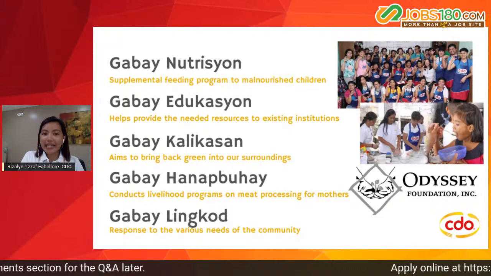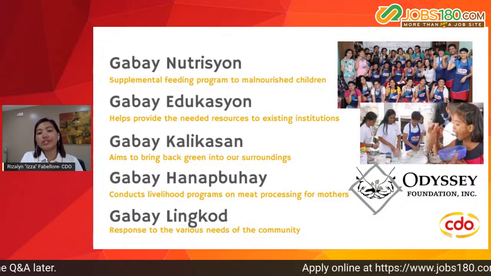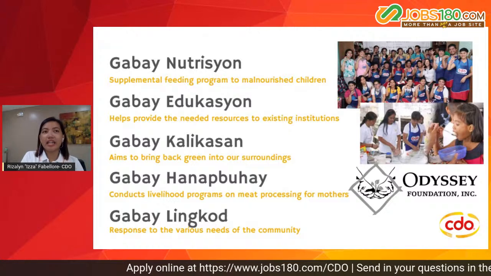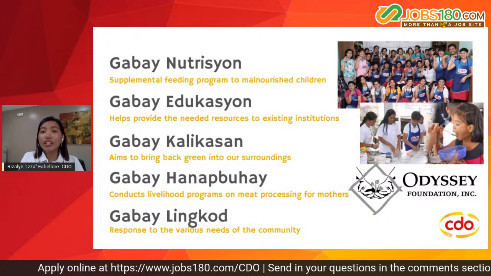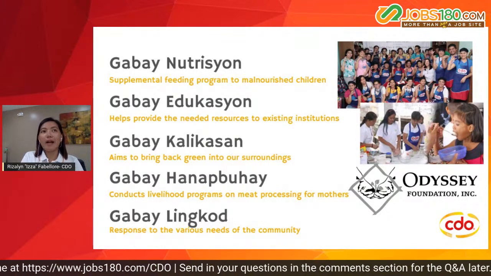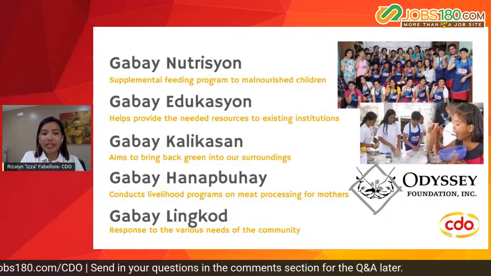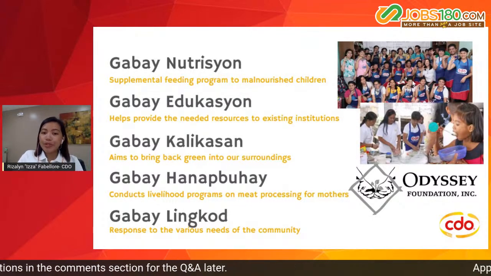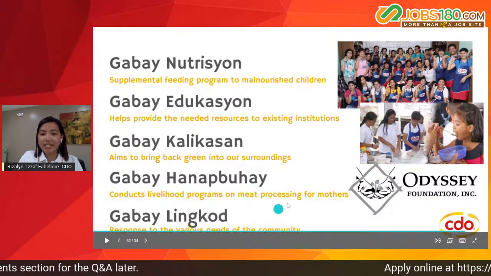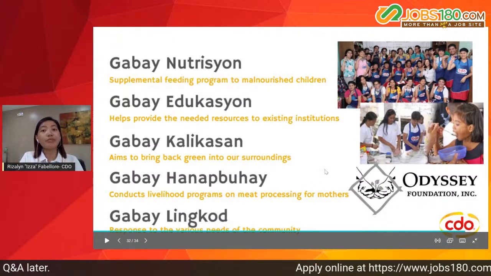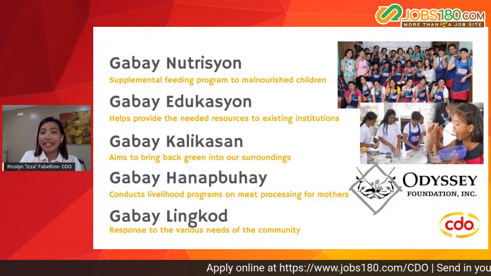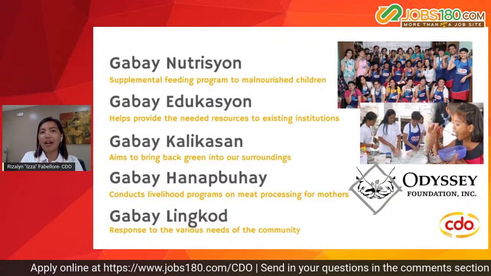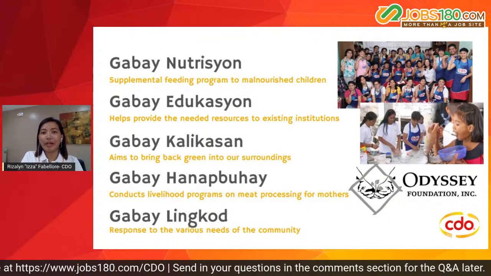Then Gabay Education, so helps provide the needed resources to existing institutions. So Gabay Kalikasan aims to bring back green into our surroundings. So we also participate in planting trees. Ayan. So may mga activities tayo na nagtatanim tayo ng mga puno. And then Gabay Hanap Buhay, so conducts livelihood programs on meat processing for mothers, specifically for mothers kasi since mother or ina din yung ating naging founder, kaya focus din yung mga livelihood programs namin sa mga mothers.